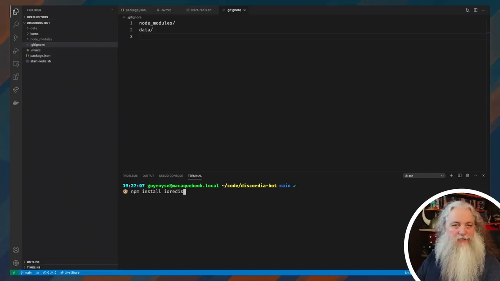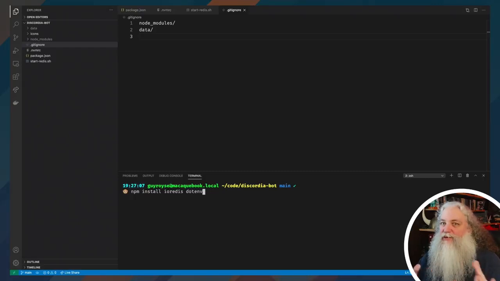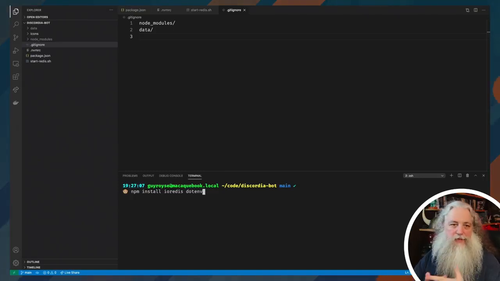This is my favorite Redis client when I'm doing JavaScript. I'm going to use dotenv. This is an environment properties manager. We can create a .env file in our project and add it to gitignore, where we can put all our secrets. So this is where our bot token will go, and this is where our Redis URL will go.